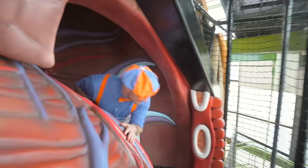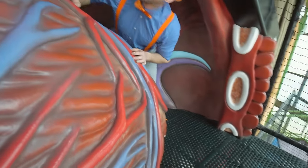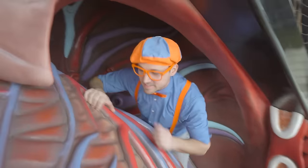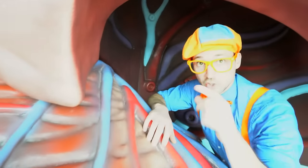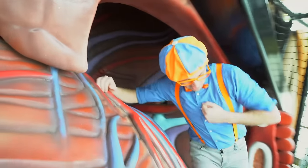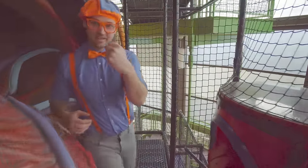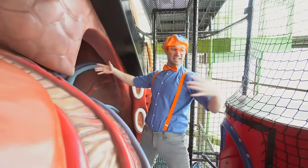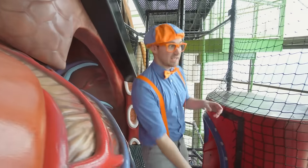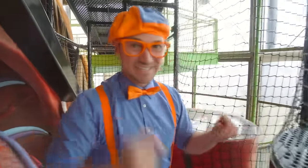Wow, this is Eddie's heart. Wow, it's so big. So cool to see inside his body. His heart is a lot bigger than yours and mine. Ours is about this size. Yeah, right there. This size, but his is this size. Okay, now I'm gonna keep going up his spine to somewhere else. You'll see soon.